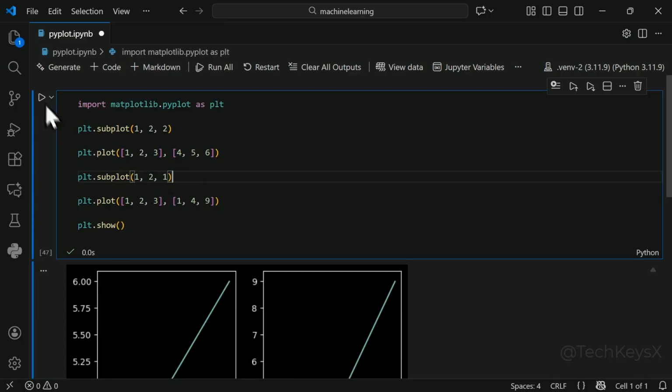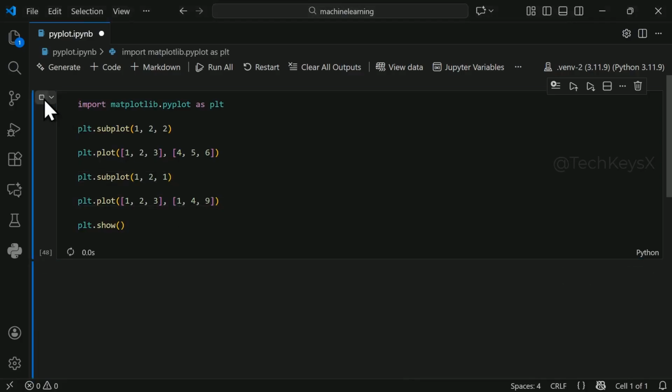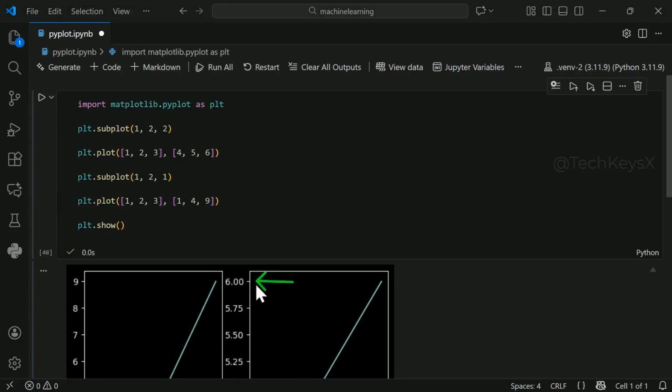So now if I were to run this, what you'll see is it will swap the position of the graph. So if I run this, you can now see 6 has become over here and 9 is over on this first graph over here, because we said draw this data onto the first graph, and we said draw the data over here, which goes up to 6, onto the second plot. So this is the strange looking syntax explained. So just remember rows, columns, and index of the graph that you want to select.